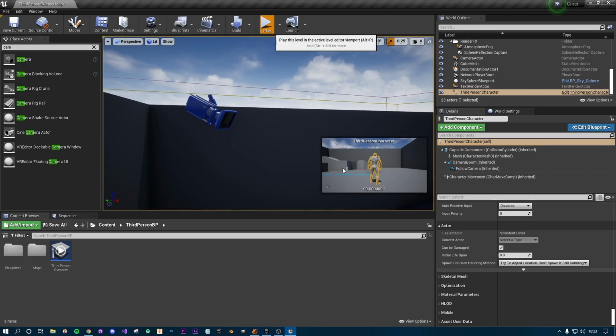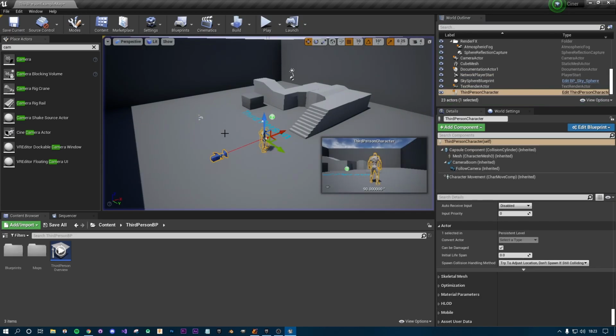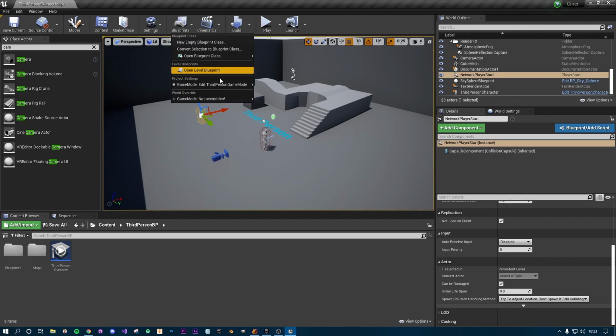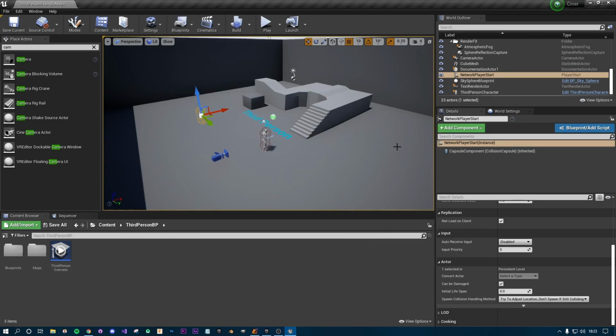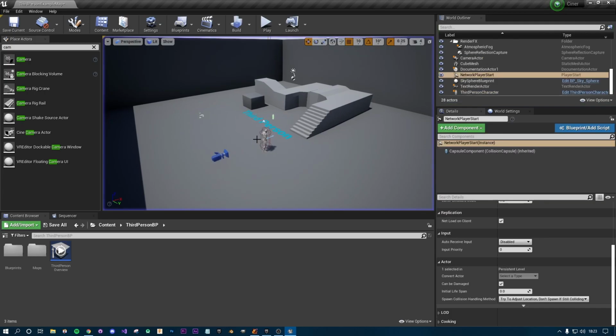If I press play now, I have a character. Oh, I spawn here. So this is not my guy, but my guy spawns over here. That is because I'll go to blueprint and go to the project game mode, go to pawn, select pawn class, and select none. Now if I press compile, which is not there, and press play, there you go. Now I don't have a player character. I am nothing in the world, really.